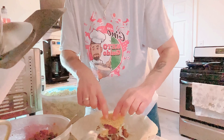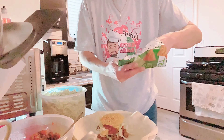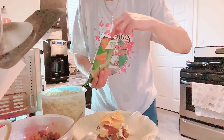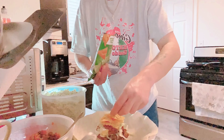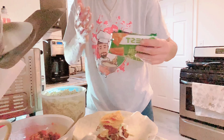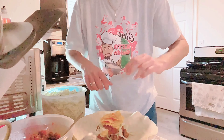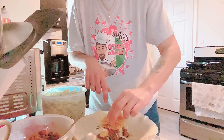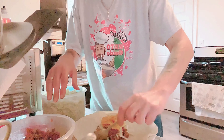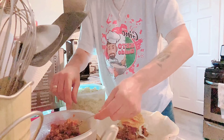Now I'll place my cheese crisp on top, and since I was telling you about the Quest chips, I'm going to add a couple of those too for that nice crunch. You could do either one or just the chips. I was going to show two different ones separately, but since I'm making a big wrap I'll show you both ways in one. Since this is a big wrap, let's add a little more stuffing.